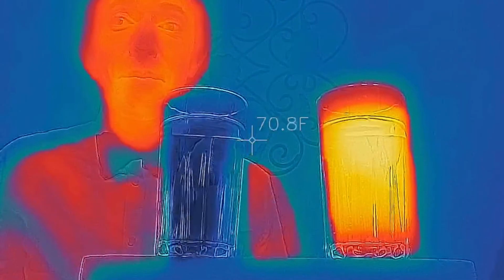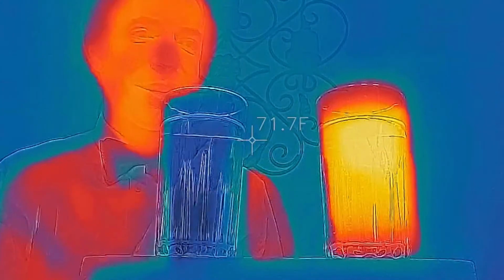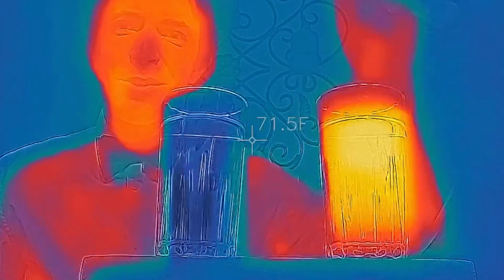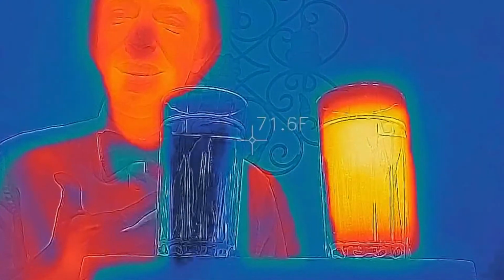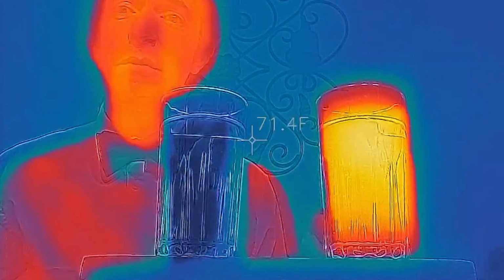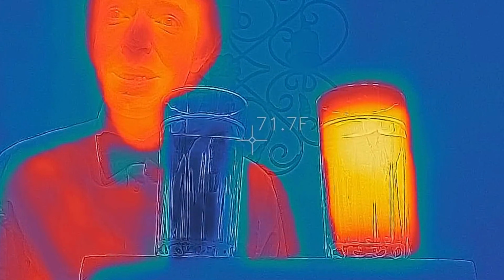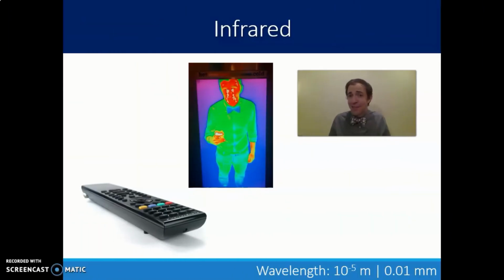If I take these two glasses of water, they look pretty much identical in every way. They're both very clear, and they're both just normal water. And in the visible part of the spectrum, that's true, that these are exactly the same. But as you can see in the infrared, there's a clear difference between these two. This one on this side is significantly hotter than this one over here. And we can see the difference because of the different wavelengths that are being emitted from the hot versus the cold or room temperature. Infrared doesn't have to be heat, though.